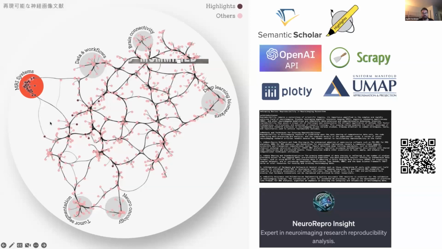And the red cluster also includes all reproducible research insight interviews published by MRM Highlights. So we have abstract, title, keywords, word embeddings, and also the author's perspective on why the paper was reproducible, which was obtained, by the way, by scraping the web using Python. So far we have zero text input. All these things are generated by code.